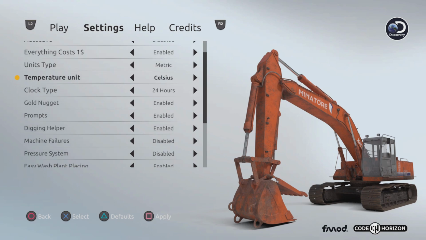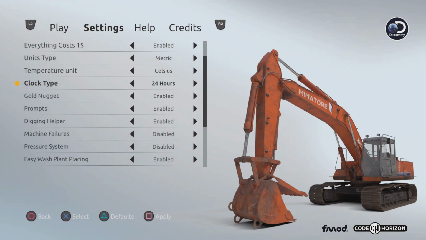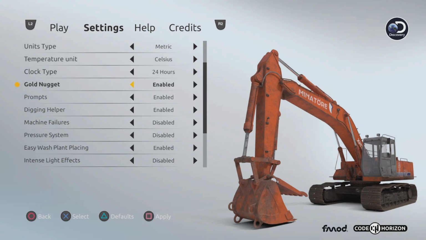I've got my units on metric, temperature on Celsius, but you can have that on Fahrenheit if you want. Clock type 24 hours, I'm just used to that. Now that one, gold nugget enabled, that's an interesting one. When you first do the first sort of panning job and you're digging in the dirt, you find a gold nugget. But I had a very weird happening with that, because it comes up with a message telling you you only get one. But I got a few. So I'm not sure about that. I've left it enabled. It does say you won't get any more after that. Again, that's up to you.